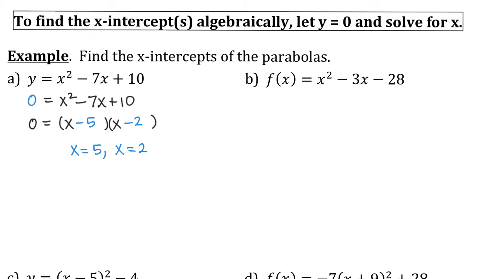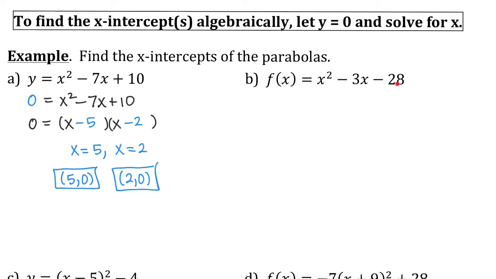but we do normally write our intercepts as ordered pairs. So the x was 5 when I plugged in 0. So one intercept is at (5, 0). The other one is x is 2, y is 0, because I plugged in 0 for both. Okay, I'm going to go ahead and do the same thing for the next one.